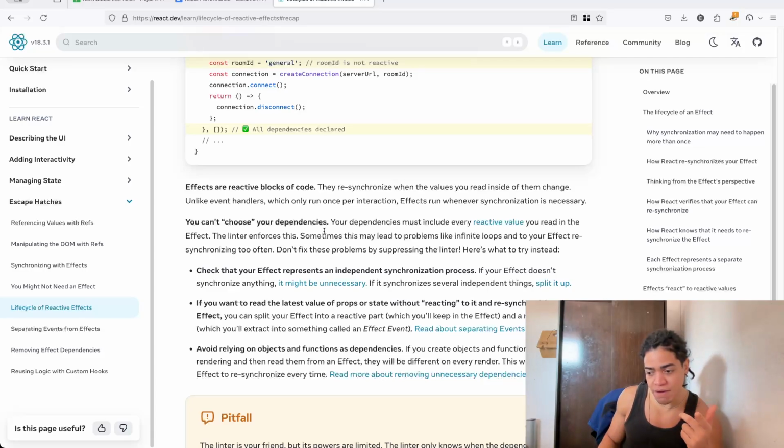When you need to read a value, props or state, without reacting to it, you can use something called an event from effects.